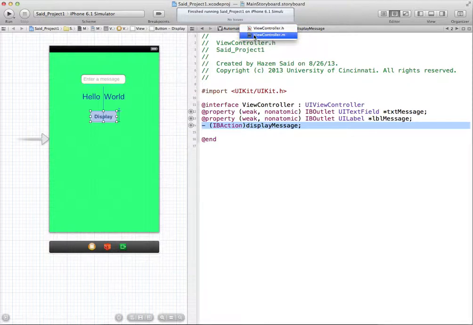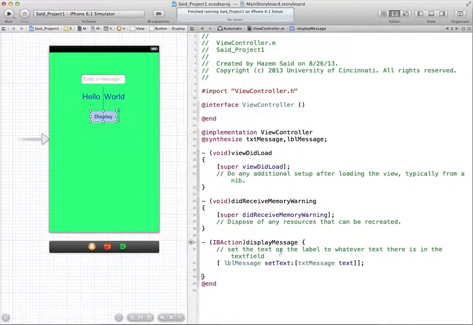In the implementation, you find an open curly brace, like a module that has a beginning and an end. Inside, you provide one or more instructions, each a line that ends with a semicolon.